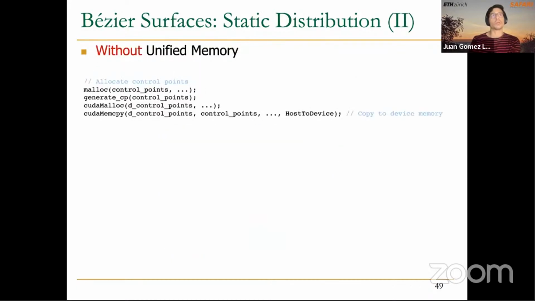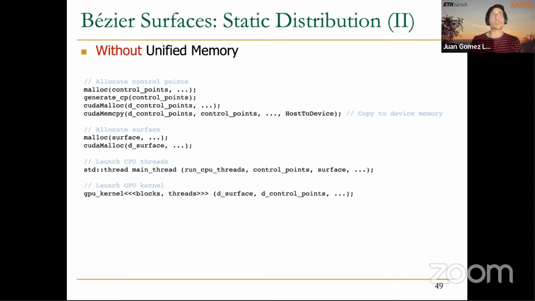And the way to implement this without unified memory is something similar to the generic code that we saw before. We first allocate the control points in the CPU memory and the GPU memory. We also have to allocate the output for the surface, and then we launch threads on the CPU side and launch a GPU kernel on the GPU side.